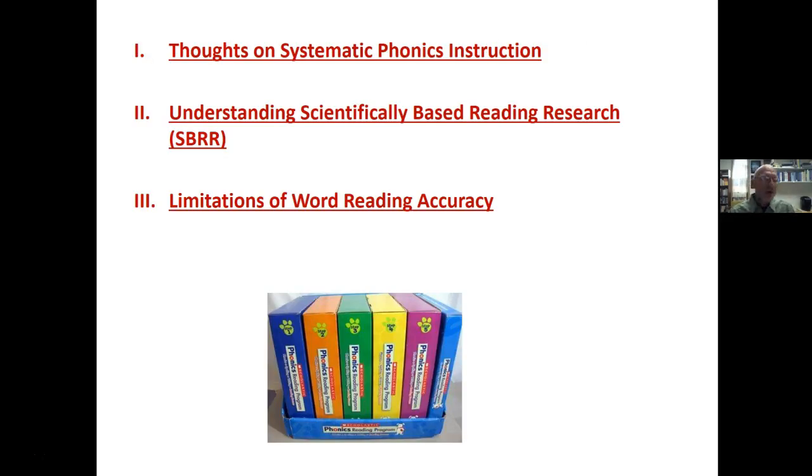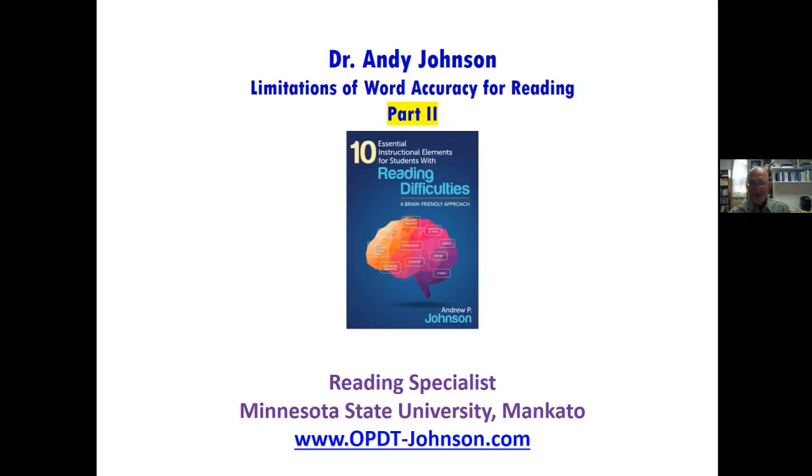In the first video, we talked about systematic phonics instruction, what that is. Everyone believes that phonics instruction is important. It's not the what, it's the how and the how much, in which there are differing views. Not everyone has the same understanding of what scientifically based reading research is. Instead of a very narrow view, I and many other literacy scholars embrace a wider view that encompasses a full range of data, and we don't limit our understanding to just a very narrow range of data. And here we will talk about, in this one, the limitations of word reading accuracy.